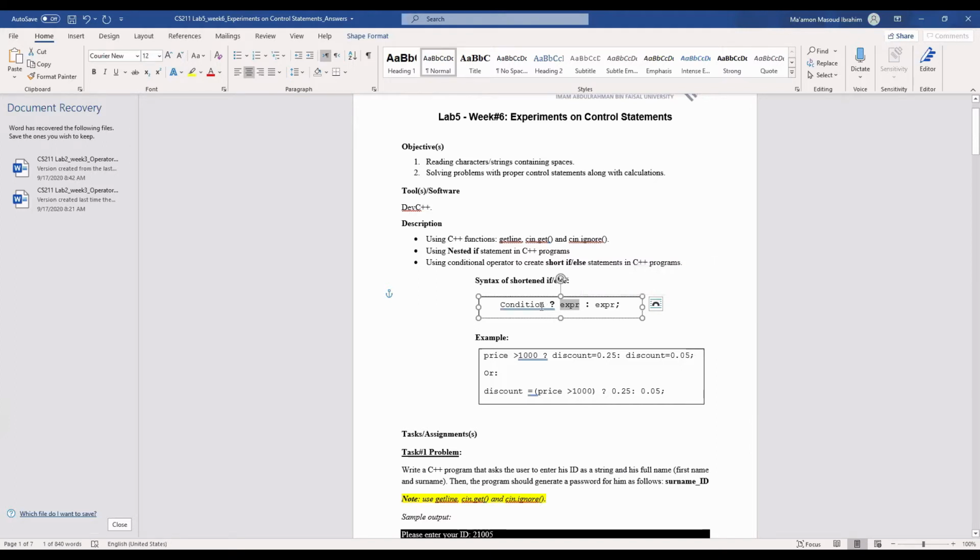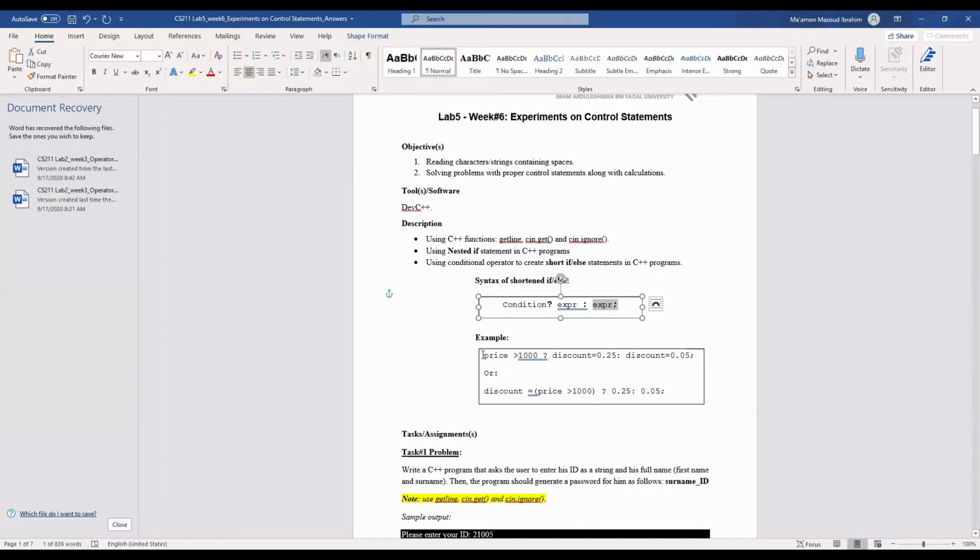Otherwise, if the condition is false, we will execute the other statement here. So the first part is the condition followed by a question mark, and if the condition is true, we will execute this statement. Otherwise, we will execute the other expression.